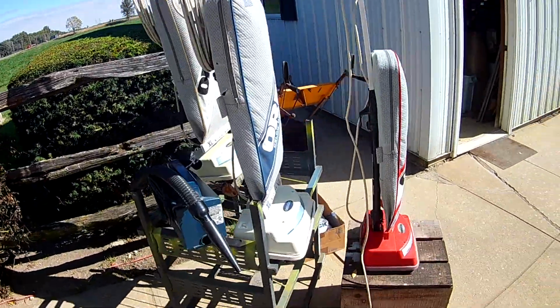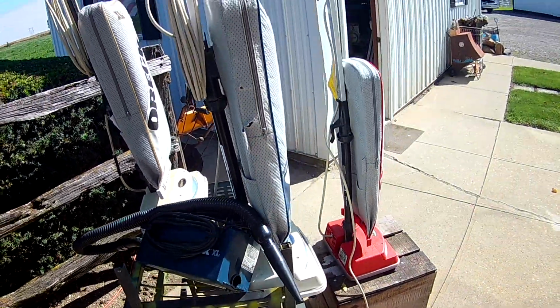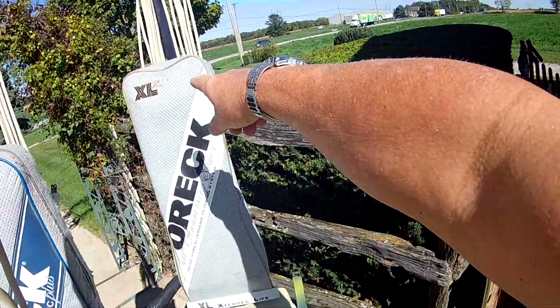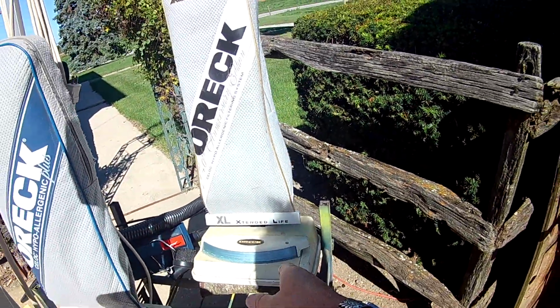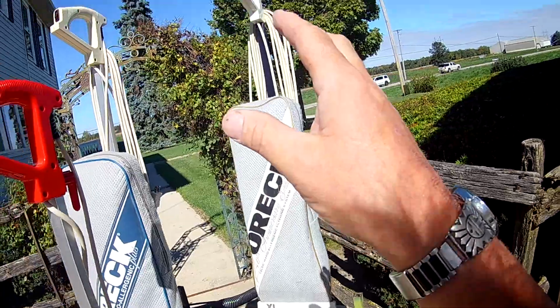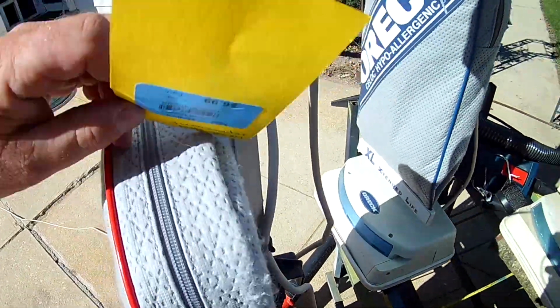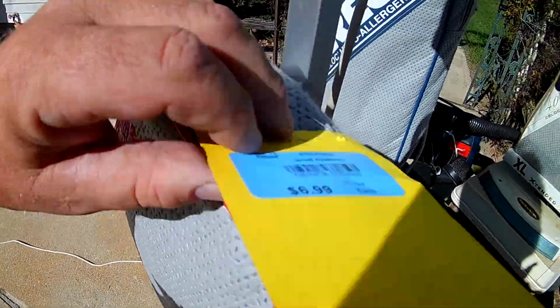Here's my other canister one, the XL in blue. There are 3 different colors that I know of, the white and a black. I have one for upstairs. They're easy to move from upstairs to downstairs, but going to Goodwill, this one's an XL2. This one's an XL2 40th anniversary. That's my downstairs one. It's getting a little tattered. While I'm out here, I'm going to go ahead and service that again, and it doesn't even need it. But I purchased this one here for a whopping $7 yesterday. I walked in, it was on the floor. There you go. $6.99. It said it needed a belt, and they weren't kidding.